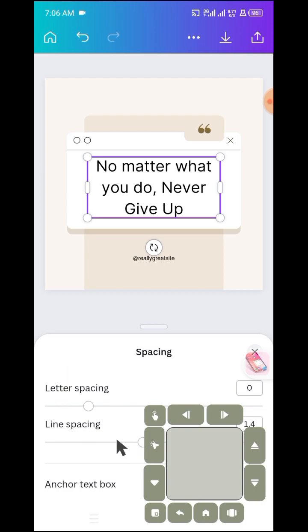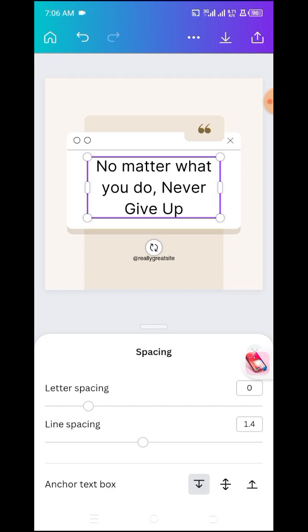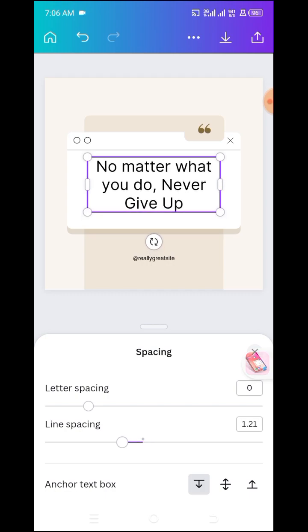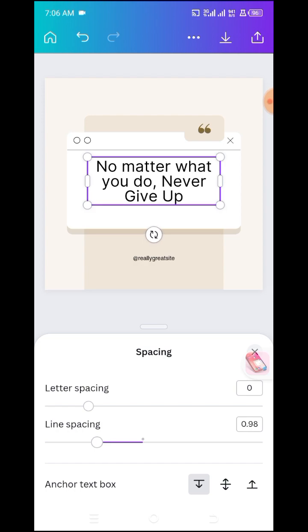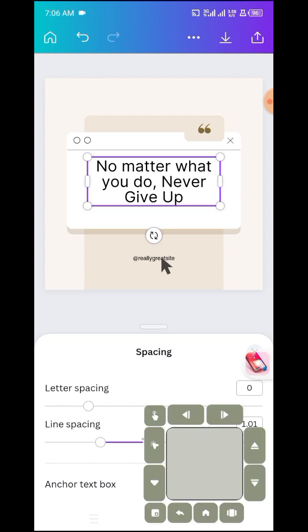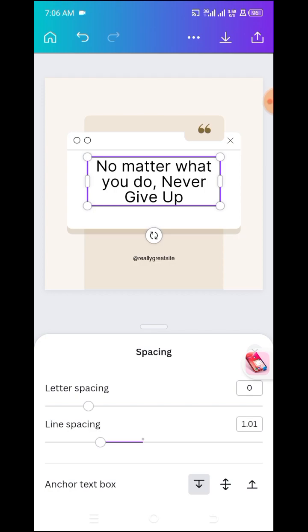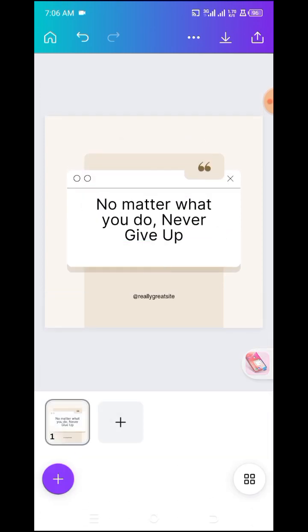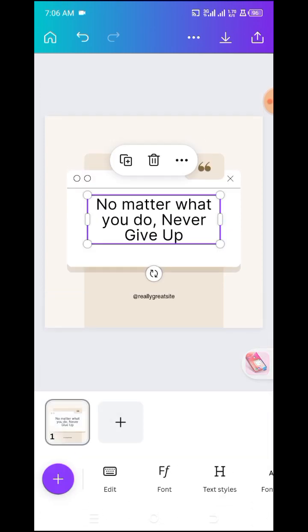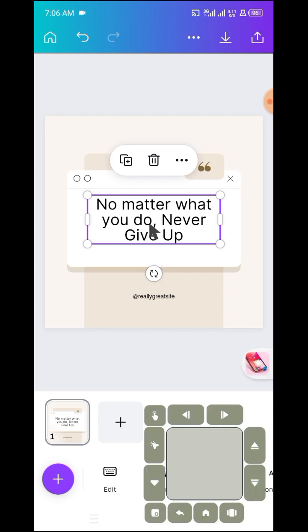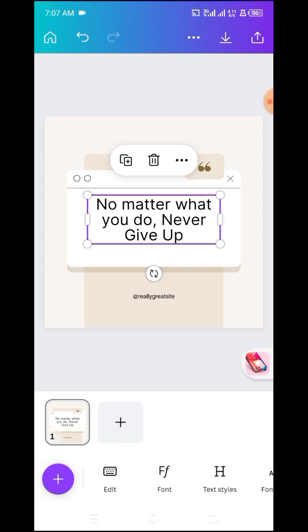We have to reduce it. Okay, so we now select that, we drag it to the back, right? So that's okay. Now after that, we can now select this again and drag it, just drag it from the center. You can hold it from here, okay, then drag it to the center.